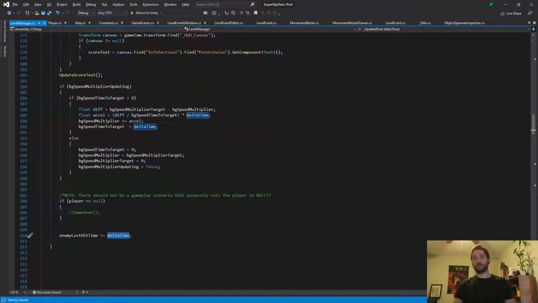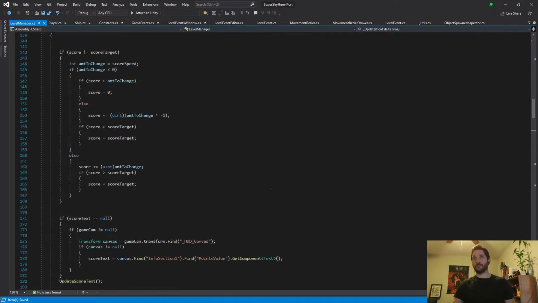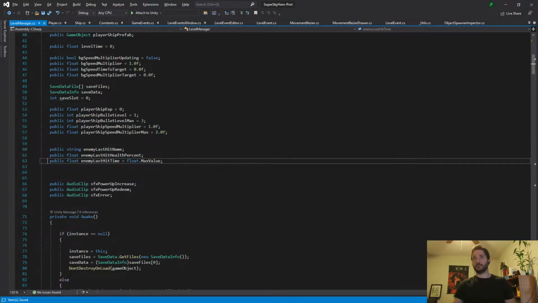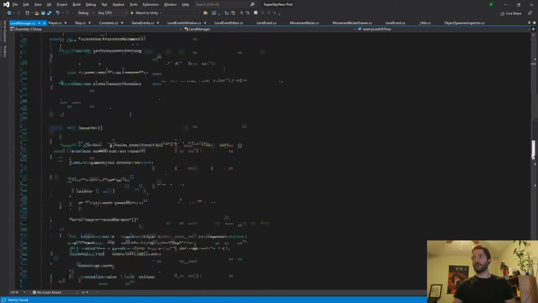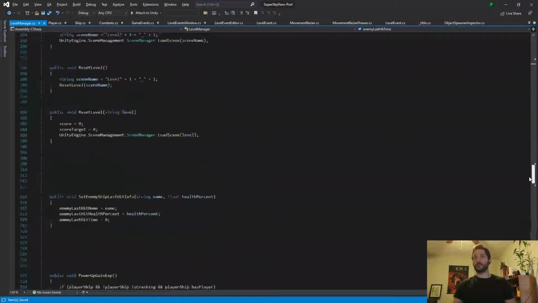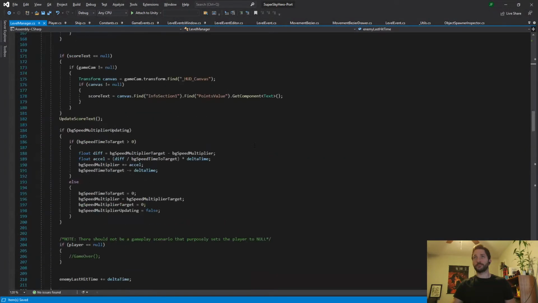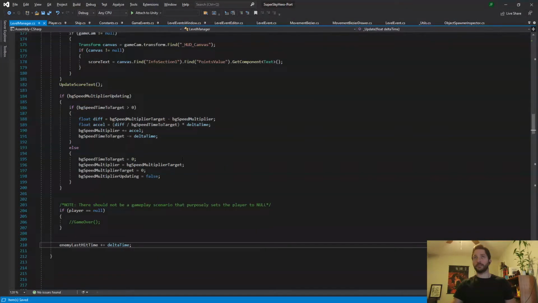What am I using this for? Apparently nothing. Enemy last hit health percent, enemy last hit. Oh yeah, the timer for when I hit an enemy to display their health stats. That is what that is about.